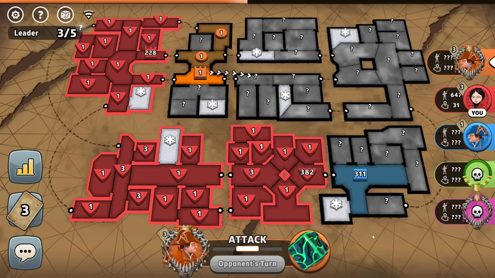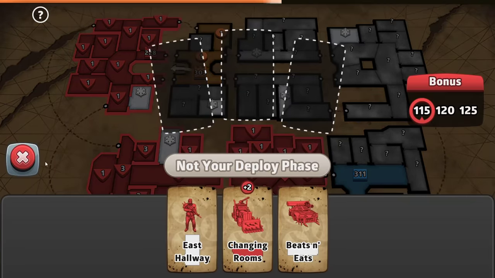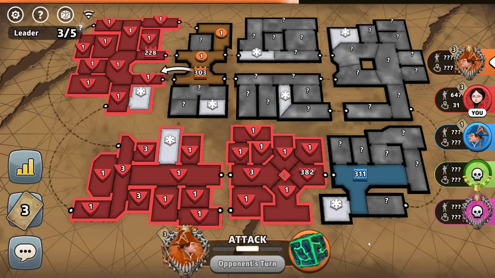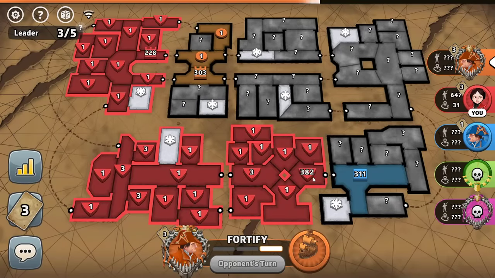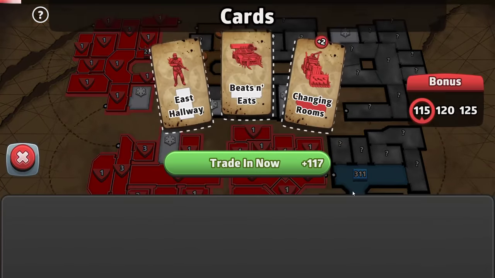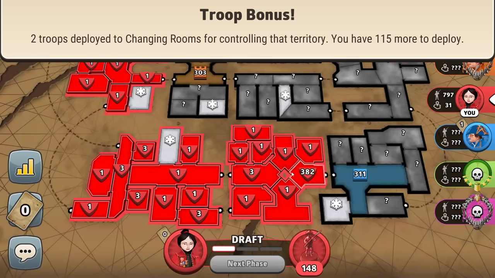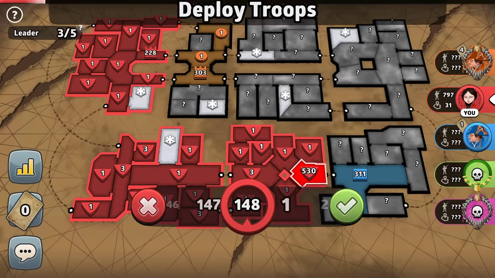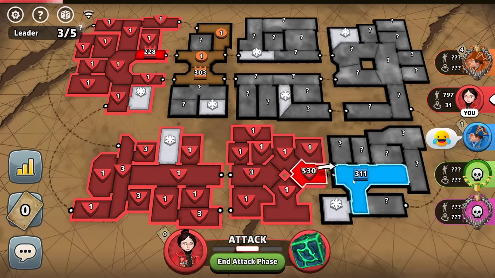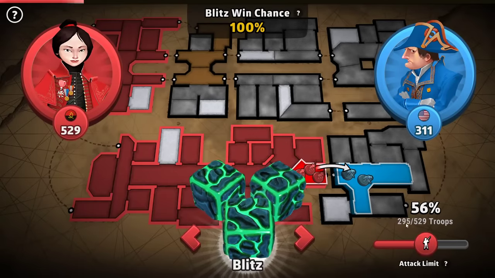Do I have a card trade? Is that different than that? I don't know, cards are weird here. All right. Troop wise, I think blue and I are about even. I'll take that attacker's bonus and a card trade. Yeah, I am going to slam this. Orange loves the alliance between me and them. So do I. If you think I won't slap that 311 stack, you're tripping.